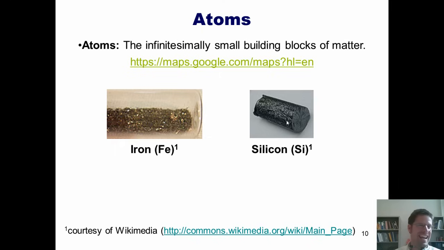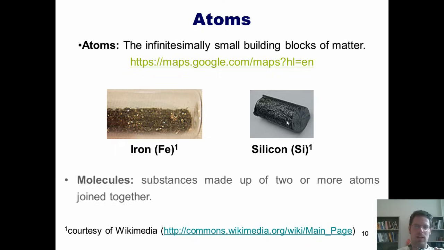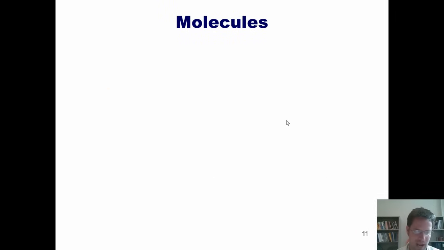That leads me to have to say this definition. The word is molecules. What is a molecule? It's a substance made up of two or more atoms joined together. So now we know what atoms are, and we know what molecules are. What really are molecules? Well, as it turns out, molecules are basically things that are made up of two or more atoms.